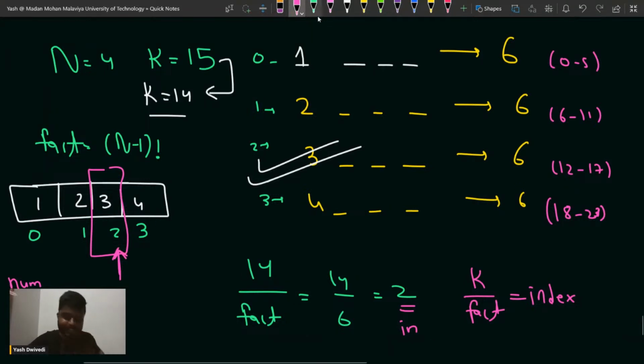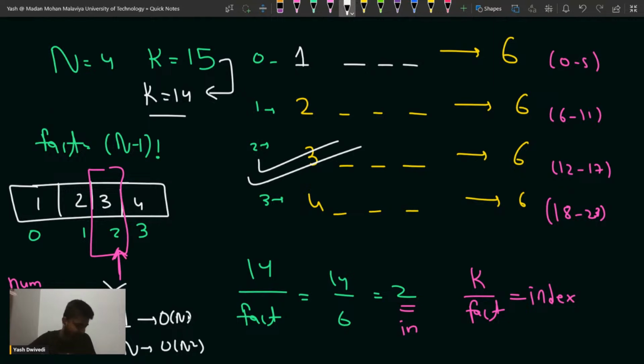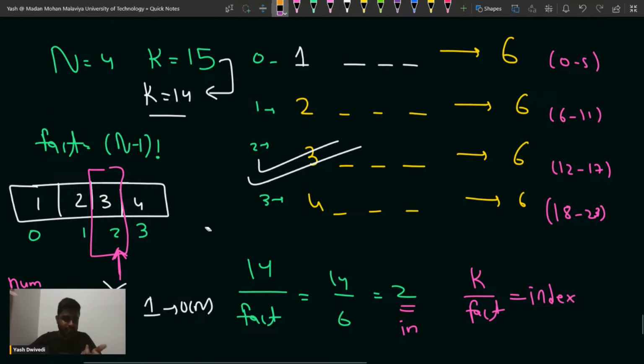Right. Once I take it, I will have to delete it from here also. Deleting one element takes order of n time. And since I'm going to generate for n places, it will take order of n square overall time, right? So the overall complexity will be order of n square, because I have n steps and in every step I'm deleting also. In one step, deletion takes order of n time. Supposing it is a middle element or last element, in the worst case it takes order of n. So for n places, it will take n square time, right, guys?